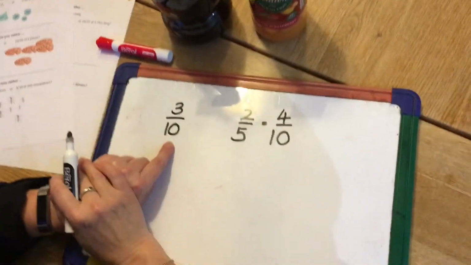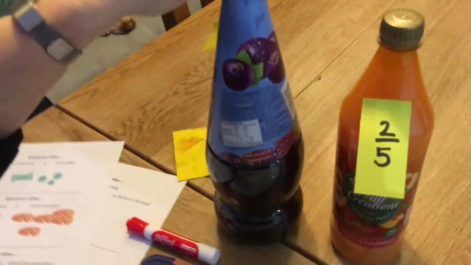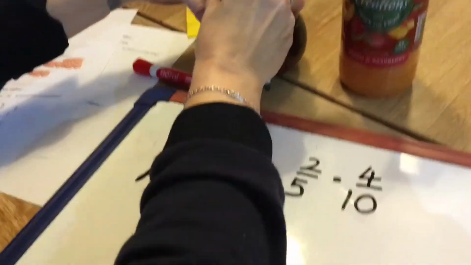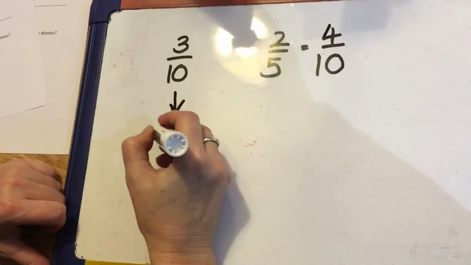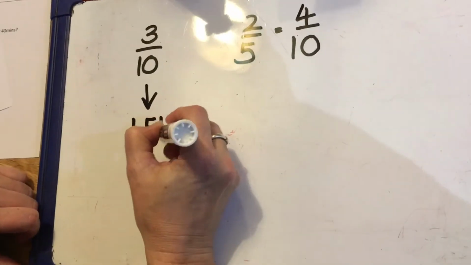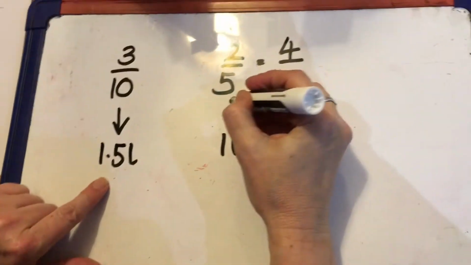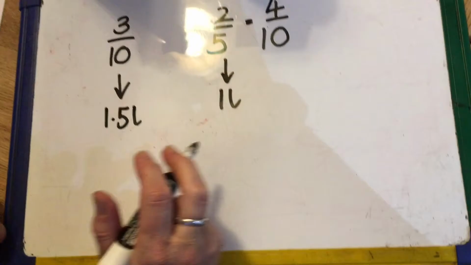Now you might just think, okay, I'm going to get more of this one, so I'll have the peach and raspberry juice. But actually, you need to have a little look at how many millilitres they are. Now this one, oops, it's on its side there, is actually 1.5 litres. So I've got to remember that because it is going to affect everything. And this one, I happen to know, is 1 litre. So you can see I've got different amounts here. So if I'm going to compare them, I've got to bear that in mind.